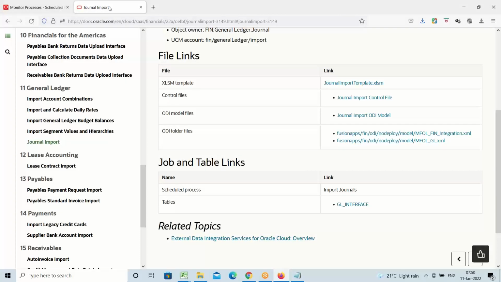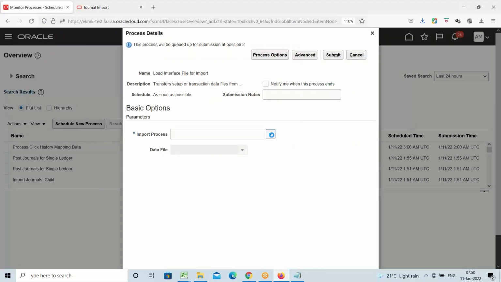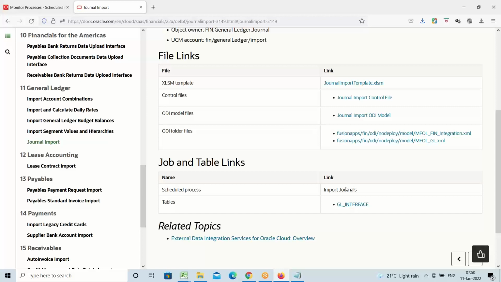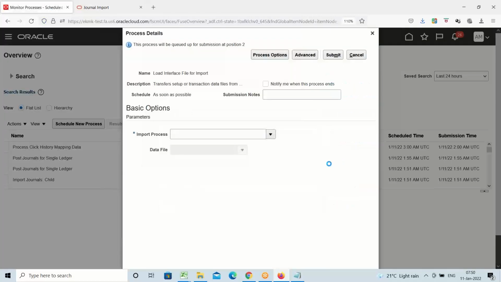The process name should be import journals. Just click on the drop down and select it. Just wait for a second. It will list out and you can search and select.